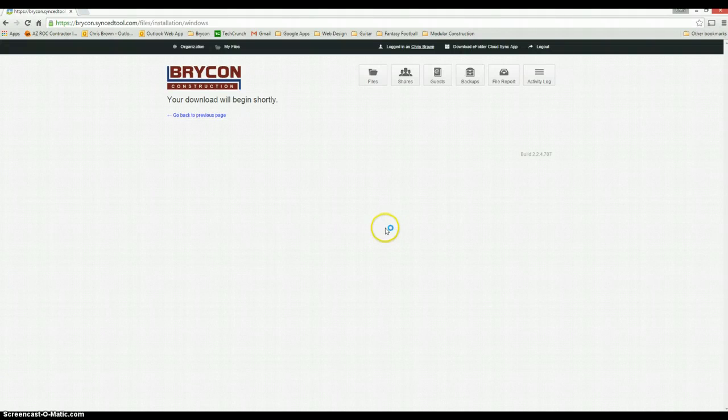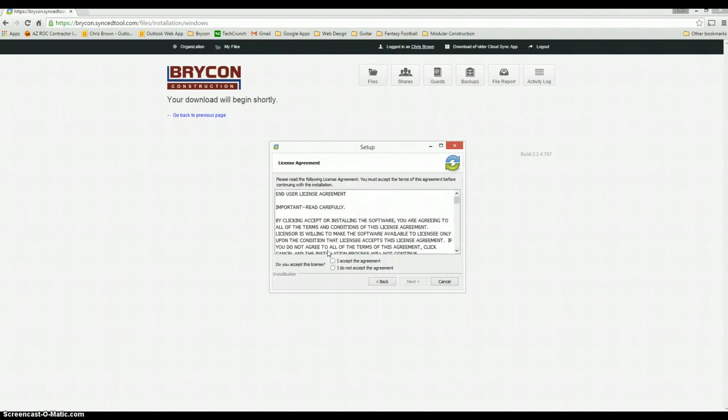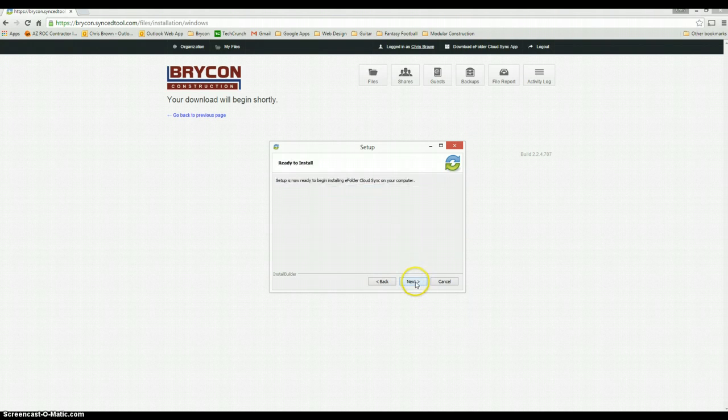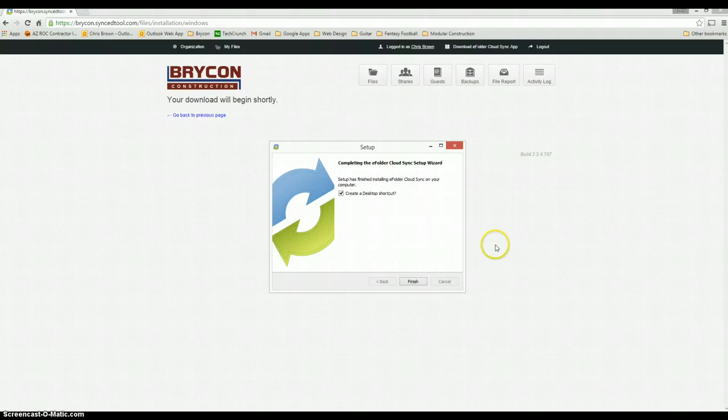You'll receive a window that pops up and says do you want to allow the following program to make changes to the computer. Just click yes, that's fine. So it's going to do its thing and bring up the installation wizard. You'll see it popping up right here. And these are just generics. I accept the agreement, yes, click next. Click next and next again. It's going to do its setup, and installing shouldn't take long. Alright, so now it's finished installing and we'll just click finish.